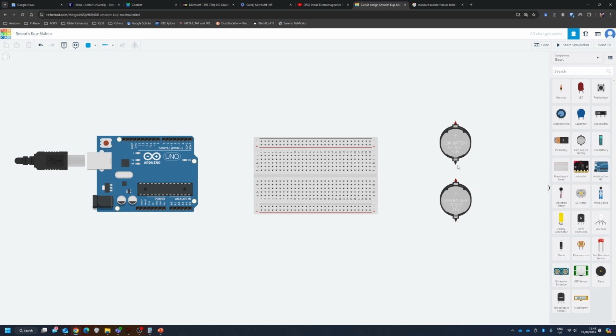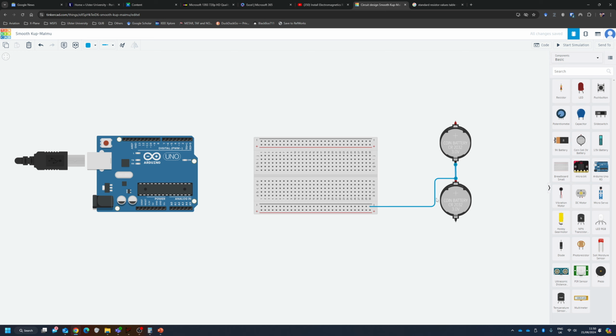And I'm going to connect them together. So the negative of one goes to the positive of the other. And these guys here, they go to ground. So I'm going to connect the ground here to this, to one of those ports. So it's alright that it's connected here. That doesn't really matter. But you see here that I'm connecting to this rail. So this rail will be ground.